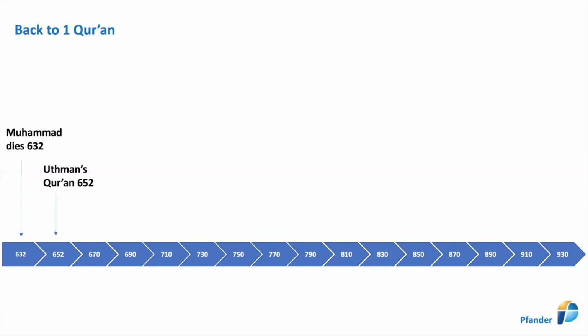And this is the Quran that all the traditions tell us, including the Muslims today, and Yasir Qadhi said this, so does Shabir Ali, that this one Quran was sent to 5 cities. One was left in Medina, one was sent to Mecca, one was sent to Basra, one was sent to Kufa, just south of Baghdad, and one was sent up to Damascus. So those are the 5 cities, Mecca, Medina, Basra, Kufa, and Damascus. Those are the 5 cities they were sent to as the mother copy, the one that everybody is to follow. This is the one Quran. This is the only Quran. This is the Uthmanic recension, which all the other Muslims were now to come to.